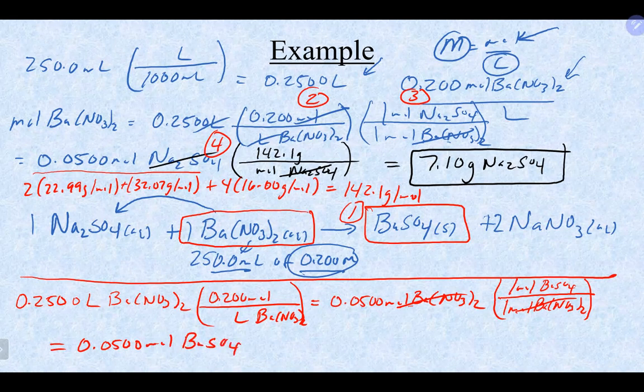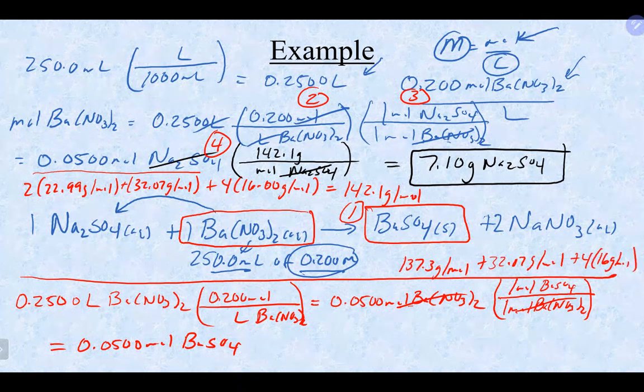So we would need the molar mass now of barium sulfate. Barium there is, what is that thing? 137.3. So 137.3 for our barium, and our sulfate, 32.07 for our sulfur, and our 4 oxygens at 16. So that gives us 137.3 plus 32.07 plus 4 times 16. So it gives us a molar mass of about 233.4 for the barium sulfate.